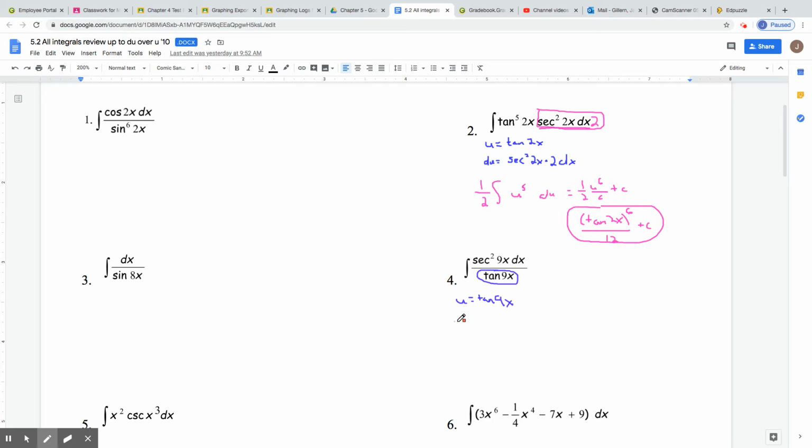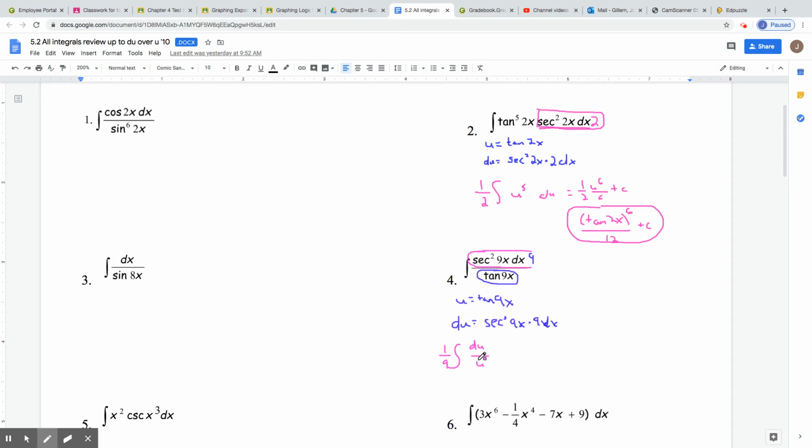The derivative of tangent, remember you can look at your formula sheet, is secant squared, which we just did in the previous one. Keep the inside the same, times 9 dx. So secant squared 9x dx, I am just missing a 9. So I add in that 9 and put a 1/9 on the outside. This whole top is du, all over tangent 9x, which is my u. So this is a situation where we have our du over u.